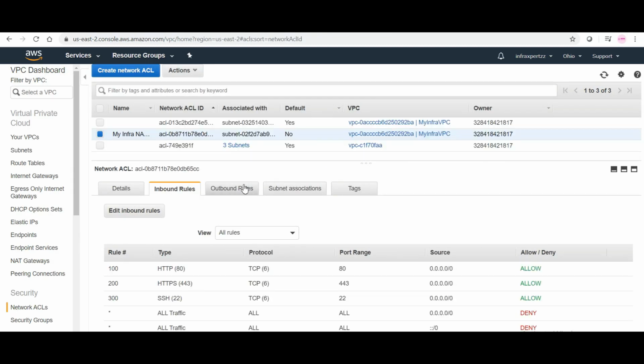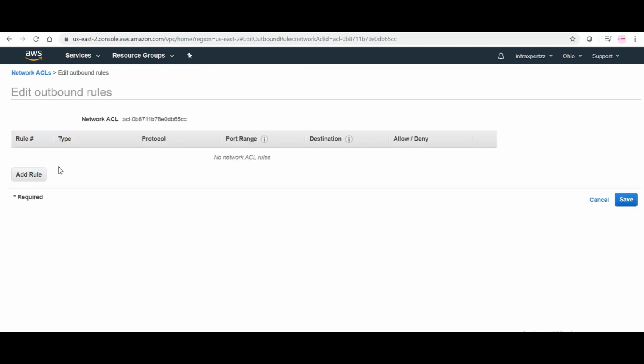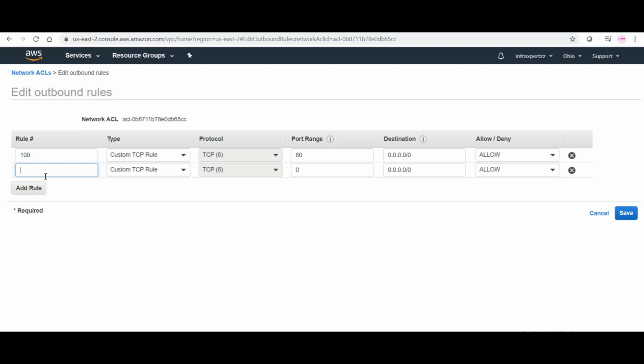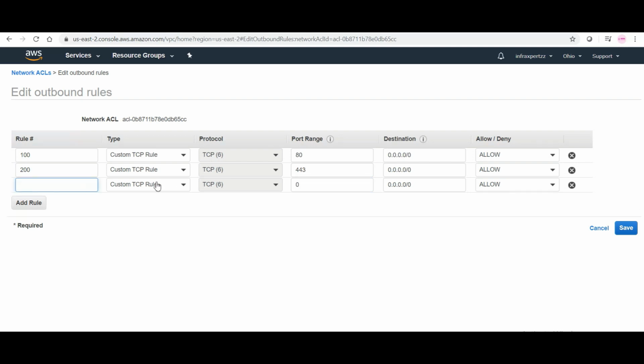Similarly, for my outbound rules, 100, the port range for HTTP, 200 for HTTPS, and 1024 to 65535, which is my ephemeral ports.